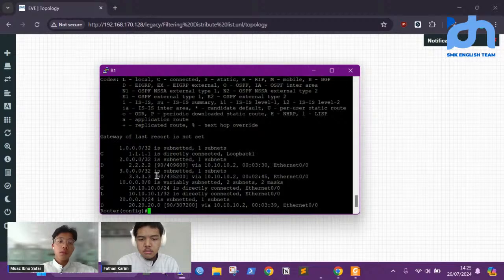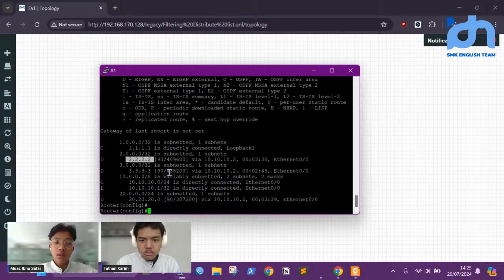Now we're going to block one of these IP addresses. From the first router, we're going to block the loopback IP address from the second router, so it won't be shown in this routing table. So the first method is using in.